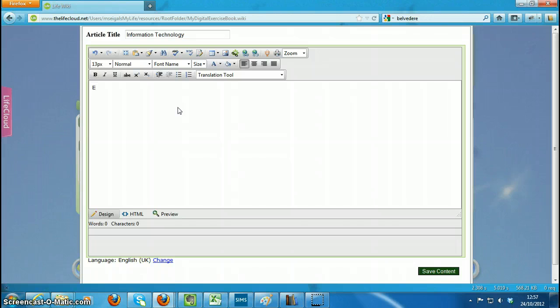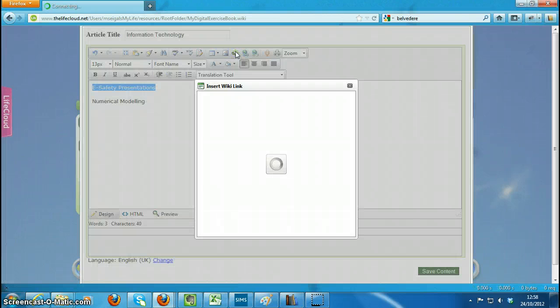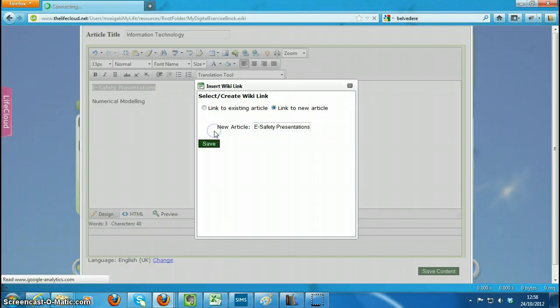So I'm going to have one on e-safety presentations and one on numerical modelling. Same process, make a wiki link, make a new article. So what we're basically doing is we're creating structure.